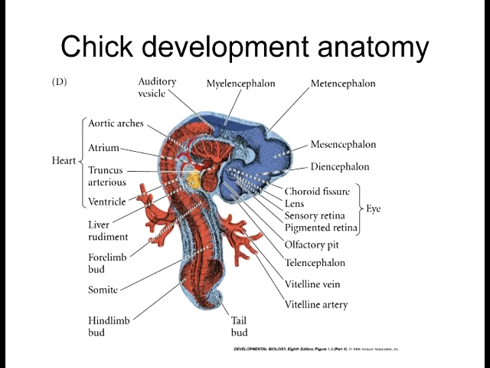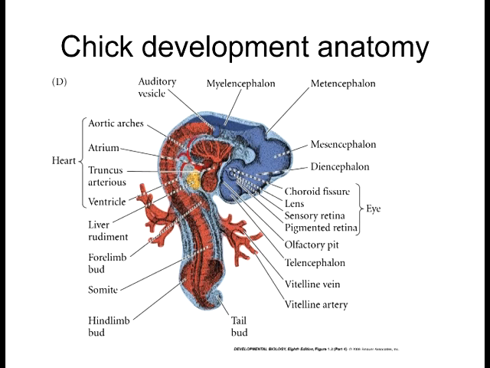You can see here, what does the blue represent? Ectoderm, okay? Sometimes there will be slightly different shades of blue depending upon whether it's going to be skin or neurons or whatnot. What's the red again? Mesoderm. And what's the yellow? Endoderm. So again, look at how much red there is. There are a lot of components that are mesoderm derivatives, whereas the skin and the nervous system are the primary derivatives of the ectoderm. The endoderm actually doesn't form until much later on.